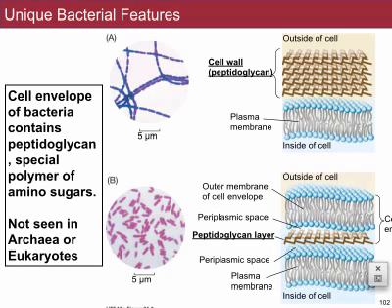So here's an example of a unique bacterial feature, which is peptidoglycan. Peptidoglycan is a polymer of sugar, these amino sugars, that's found in the cell wall of bacteria. There are actually two different kinds of bacterial cell envelopes. We'll talk about this later, gram-negative and gram-positive. In both of them, though, the bacteria use peptidoglycan as a material in the outside of their cell. It's called the cell wall. And this particular chemical is not found outside of bacteria.